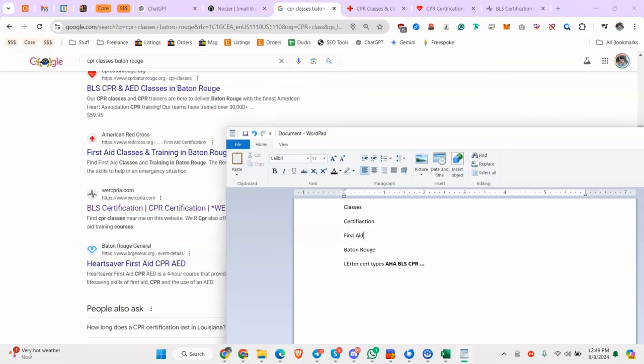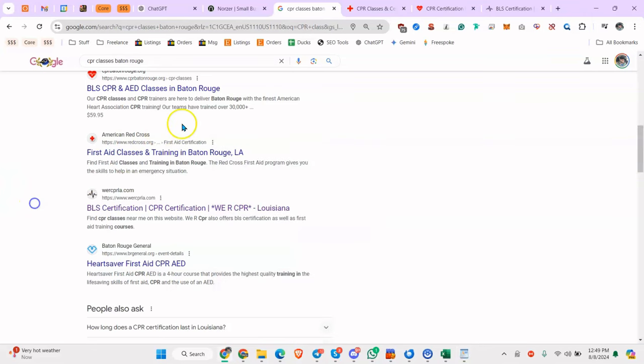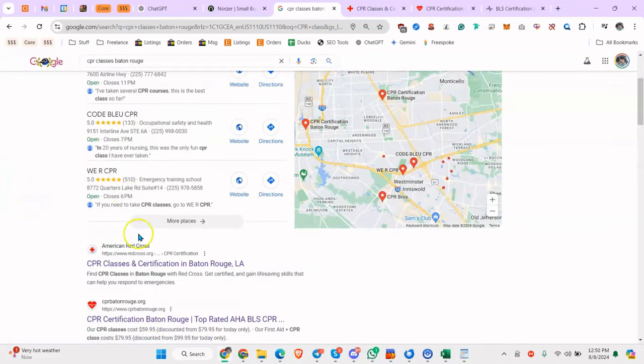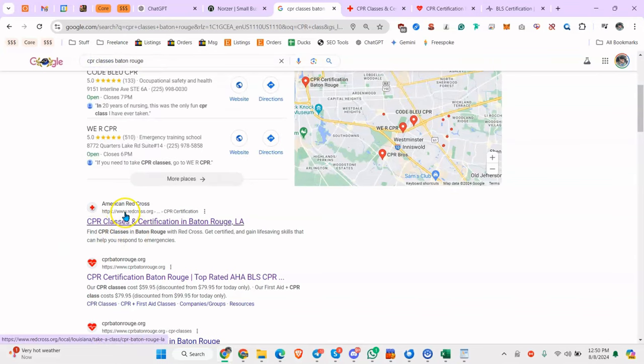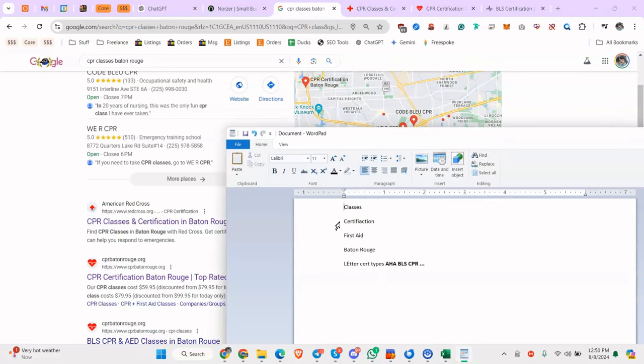From an SEO point of view, whatever Google shows as the top results for your query, that's what you want to provide, right? So if the top results use the keywords classes, certification, first aid, et cetera, that's what Google expects. So if your title is something completely different than that, there's a good chance Google is going to think you don't answer that query.